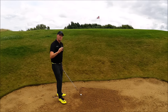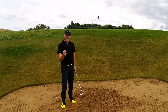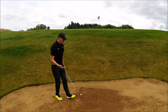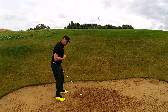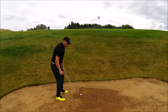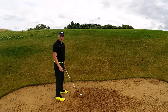In theory the greenside bunker shot is the easiest shot in golf because it's the only shot you don't actually want to hit the ball — we're consciously not looking to hit the ball. So if I were setting up square to this, I would have my ball position slightly forward of center and I would shuffle my feet into the sand, which would lower my center of gravity. My low point of the swing would be behind the ball and that would make me hit the sand an inch to a couple of inches behind.